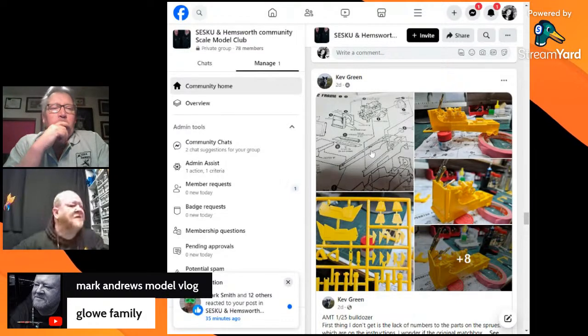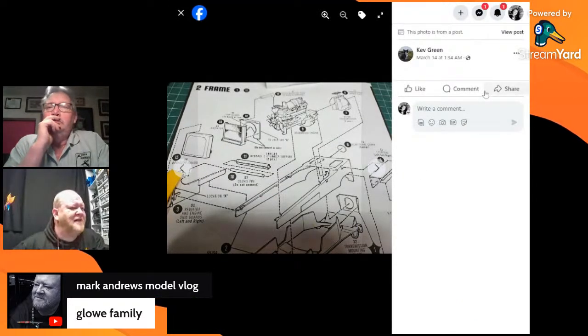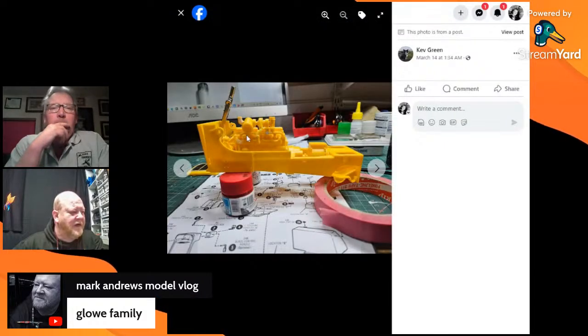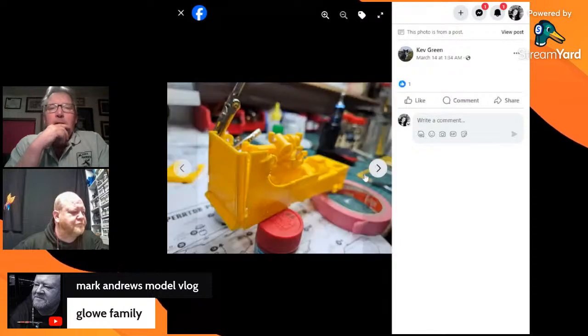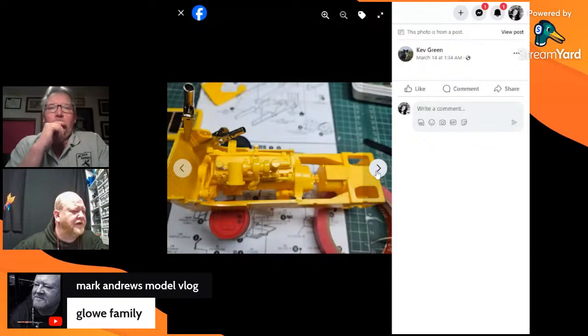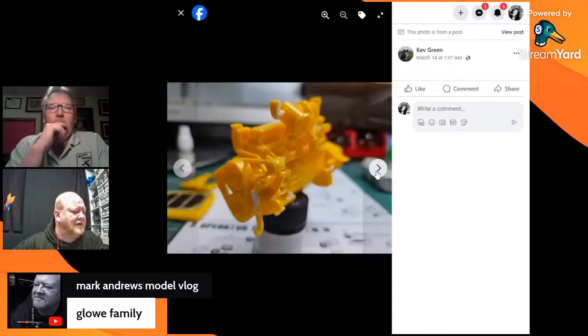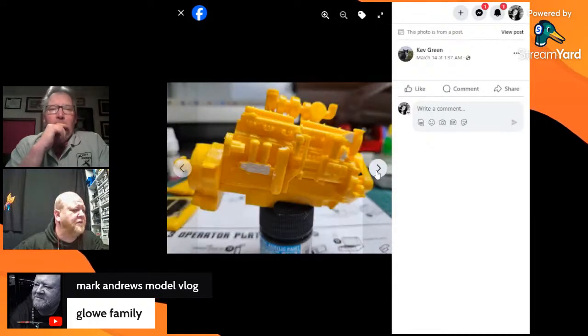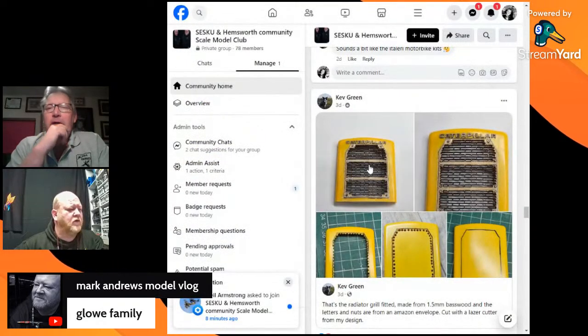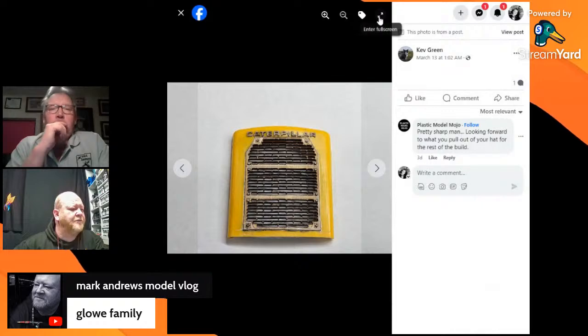Yeah, mate. Kev Green, club member. Kev is currently building, he's building like a bulldozer, mate. And talk about bloody horrible yellow plastic, but there we've got a little bit of construction. I love the way he's modified the bonnet as well. I'm not sure if the pictures are actually on this particular post, but if they're not, talk about garish, God above. Here we go. There, look. Kev's done a pretty good job.